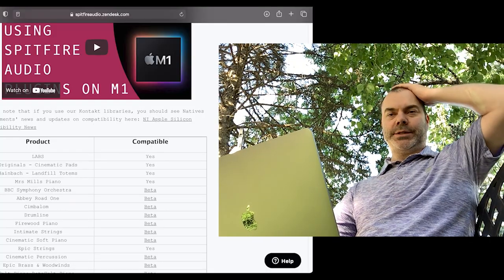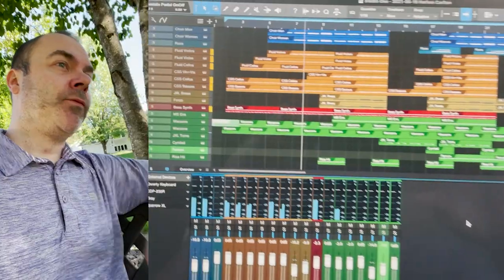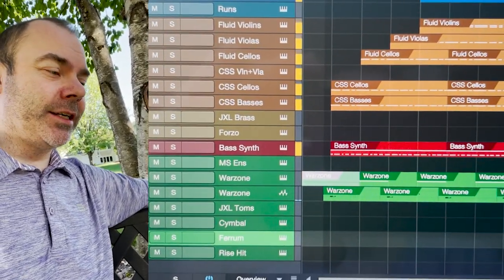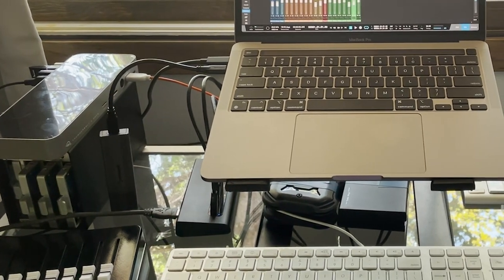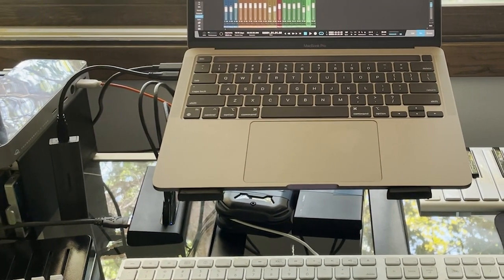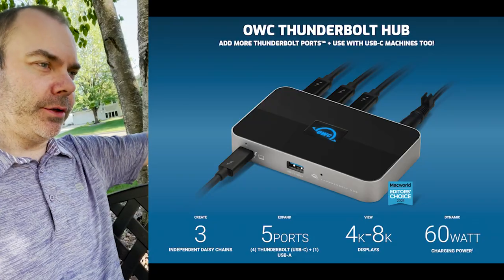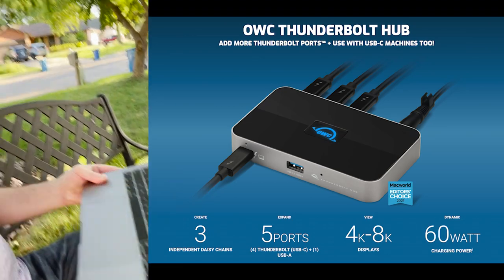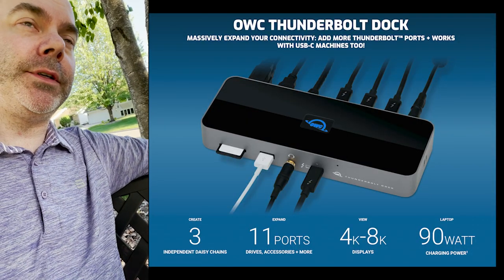Spitfire's Abbey Road plugin is still in beta. I haven't gotten that working yet, but there seems like a possibility I'll be able to get it working. But again, this is day two. Kontakt is working great — that's good, since most of my libraries are in Kontakt. Sine is working pretty well, but every once in a while it seems to lose my MIDI. I don't know if it's a problem with the Mac and Studio One in my MIDI setup, or my USB dongles and the interface between the computer and the controller. It's only got two Thunderbolt connections, and on the other side is just the headphone jack, so with only two, you need to start getting dockified pretty quick. Luckily I've got some docks, but apparently that may be part of the reason that the Sine player didn't work.